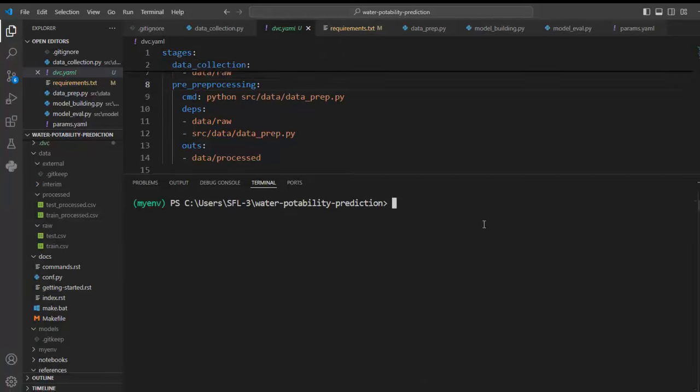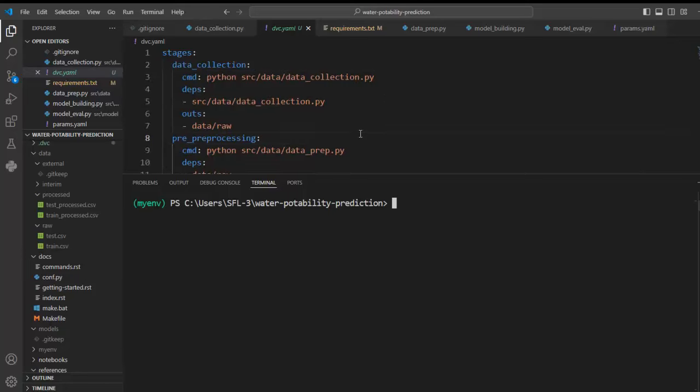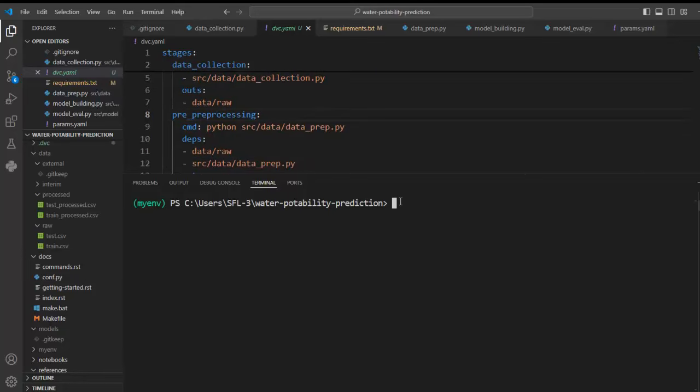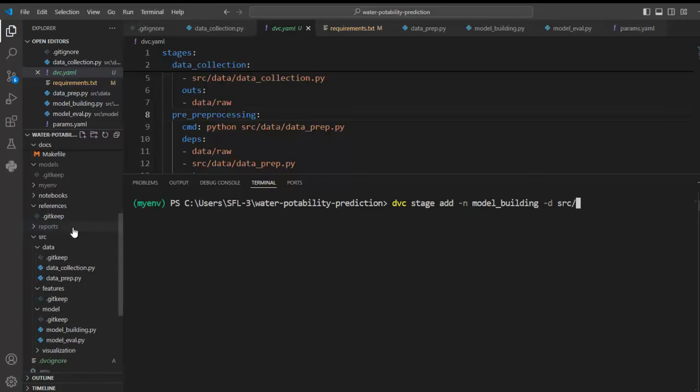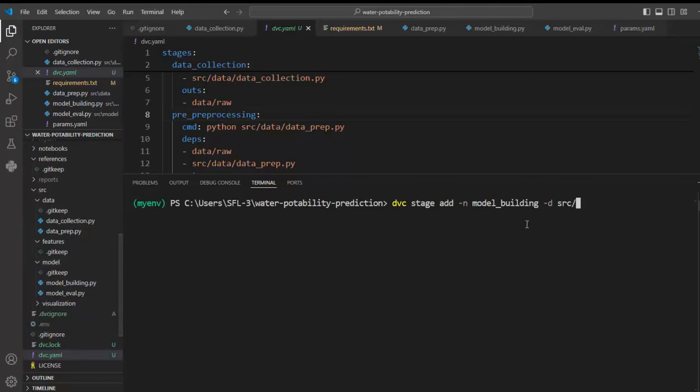Let's clear this. Now let's add our third stage, model building, to our DVC pipeline. Here inside the dvc.yaml file, again we have to write this particular command: dvc stage add, name of this stage, model_building, dependency, same src folder, but now it is not inside data, you can see, src/model/model_building.py. Another dependency is data/processed, generated by our previous stage.